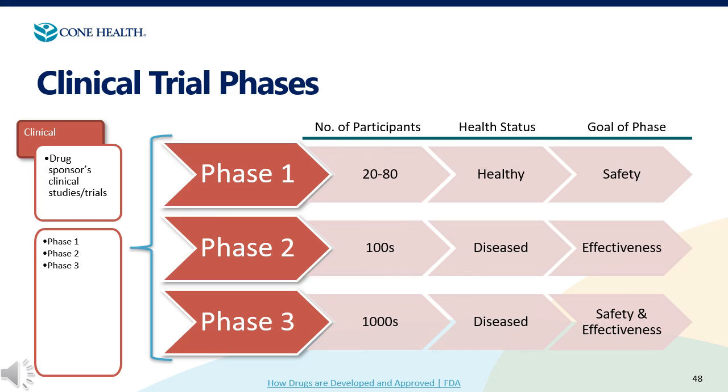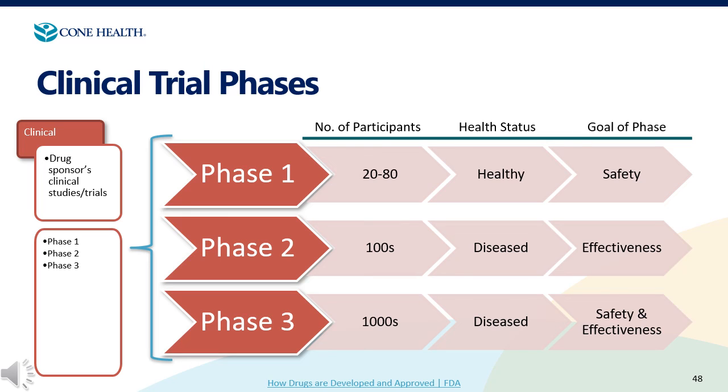So looking further in detail of the clinical phase of the drug approval process, again, this is where we have the clinical trials that most people are familiar with. There are 3 main phases. So phase 1 is the smaller initial phase where we start with healthy patients who do not have the disease. And the main purpose of this phase is to test the safety of the medication.